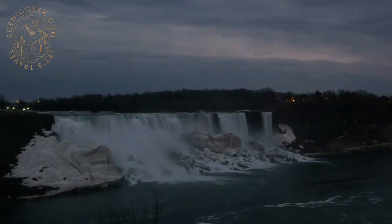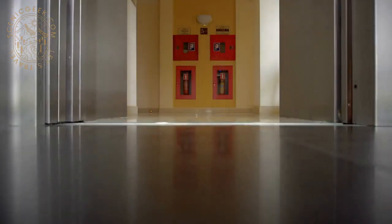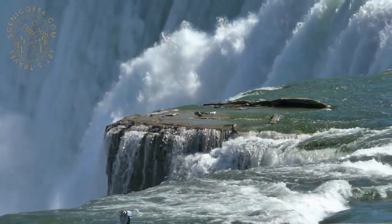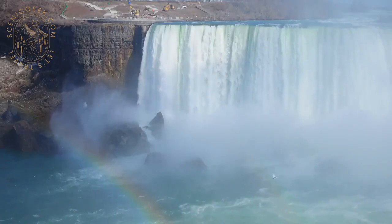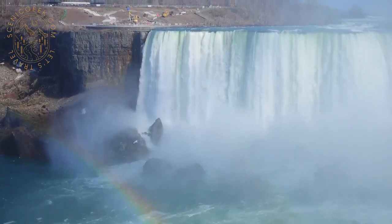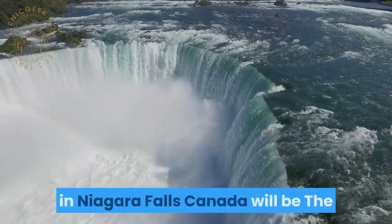The journey consists of an observation platform and a series of tunnels near the bottom of the Horseshoe Falls. The tunnel and platform can be reached by elevator from the street level entrance. The observation deck provides a vantage point looking up with the falls to the right, allowing photographers a full view of the famous landmark. The deck is sprayed with water from the cascade, so visitors are provided with plastic raincoats prior to their descent.